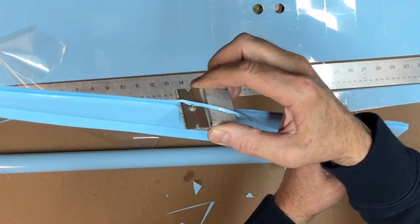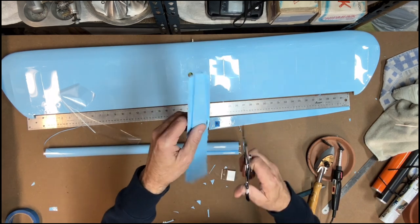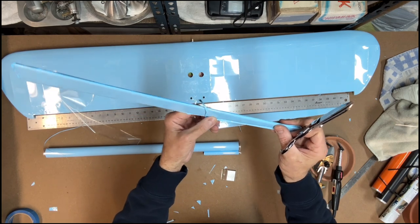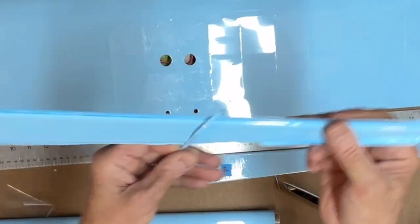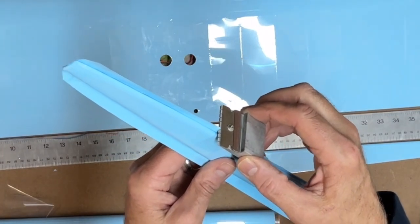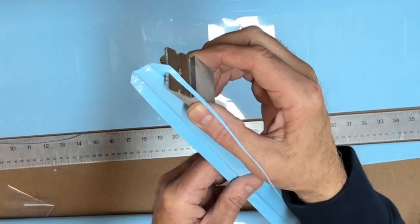I'm kind of screwing it up a little bit because I'm moving. What you'll do, if you accidentally stopped like I just did, is start from the other side if you want to. I'll just trim this little piece off. Again, it's good to have that angle in there. It helps it get started. Just like that.